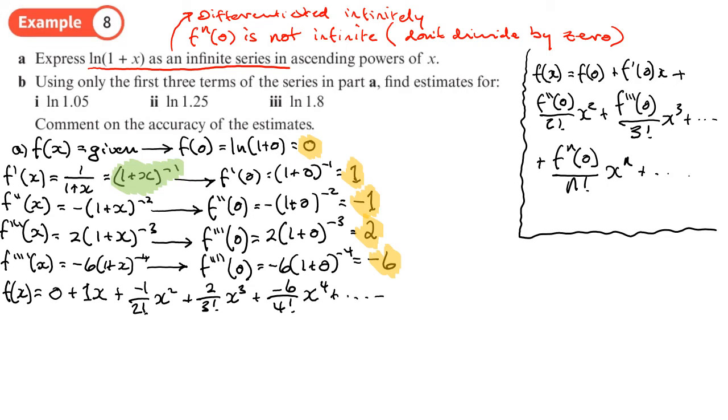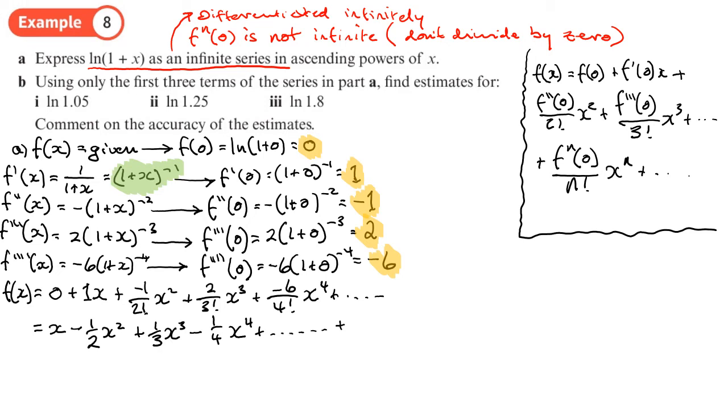Let's tidy this up, because what I'd like to be able to do is to write down what the nth term is. So the first term is just 0, so it's x. Now the second fraction becomes -1/2 factorial. The next one is a positive, and 2/3 factorial is 2/6, which is a third. The next term after that is -6/4 factorial, which is 24, which is -1/4. And because we've done 4 terms, I can see the pattern, which is going to help me to work out the nth term.